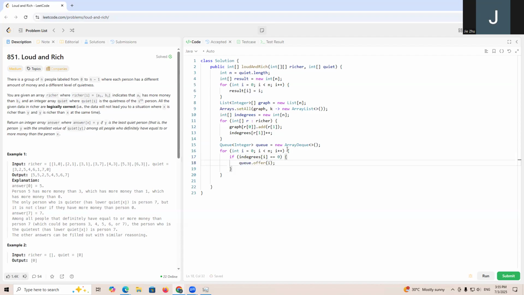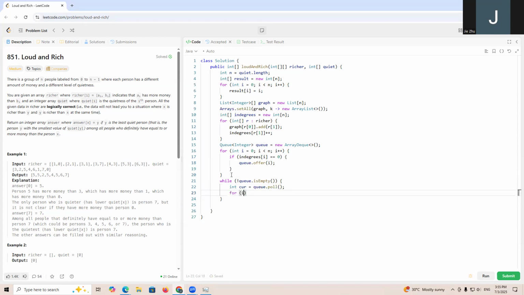Then what we do is just while q is not empty, we're going to have int current equals q.poll.